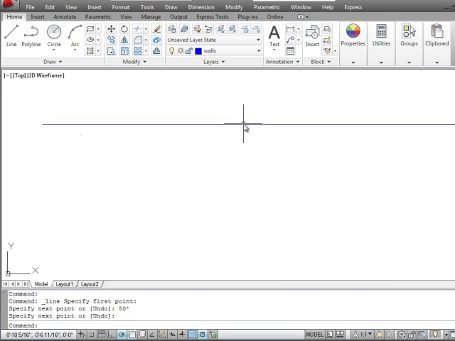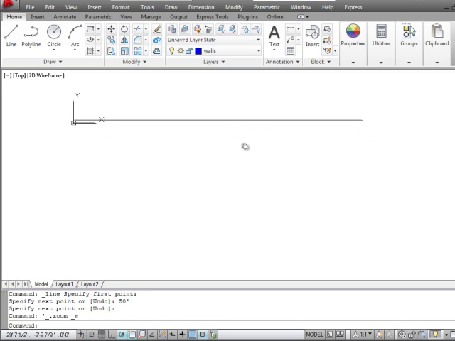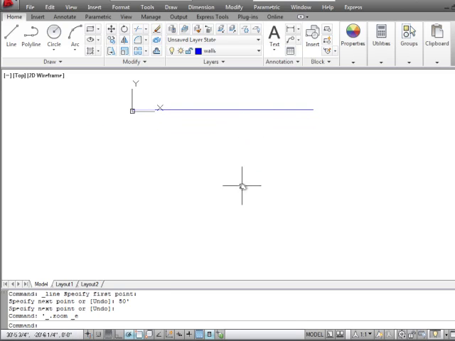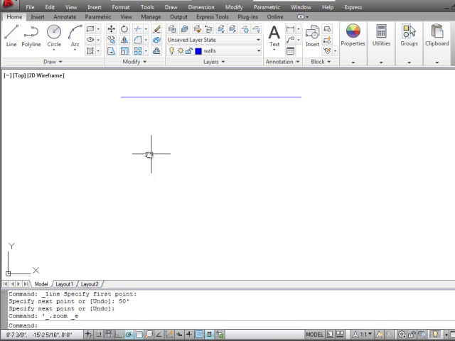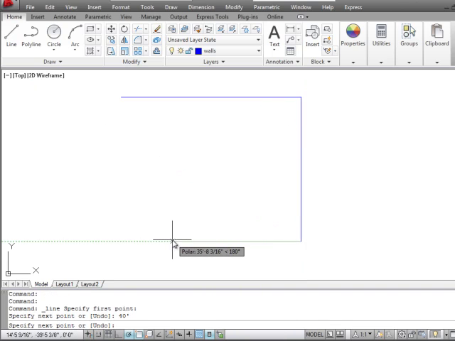Since I can only see a couple of feet on the screen, this 50-foot line is way off the screen to the right. So if I double-click the wheel and then roll it out a little bit, now I see the entire 50-foot line. So if that's the width that I wanted to draw my building to, let's say we wanted it 50 feet long, and then I said, okay, give me another one that comes down here and go down 40 feet, for instance, and then come back, say, 25 feet.